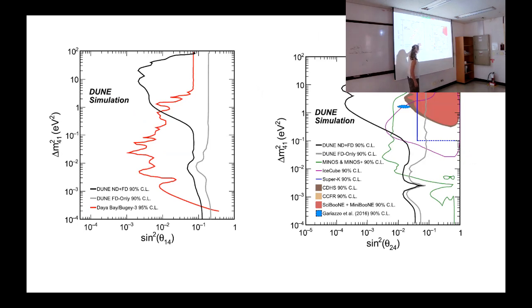The gray line is what you expect to measure in the far detector. The black line is what you expect to measure in the near detector. The red line is what is already excluded by the Daya Bay experiment. Here you have what I was asked before. Green is what is excluded by MiniBooNE, and the different regions here are what is excluded by MicroBooNE, by MiniBooNE. This is what is excluded, here it survives. So there are regions in the parameter space where you can explain that. Where is the allowed region, combining everything together? This is all allowed.